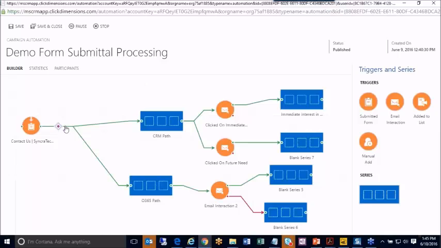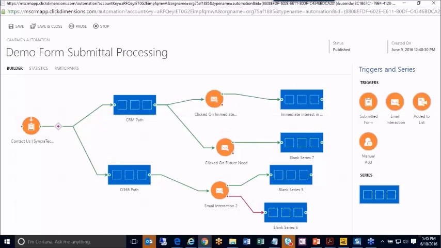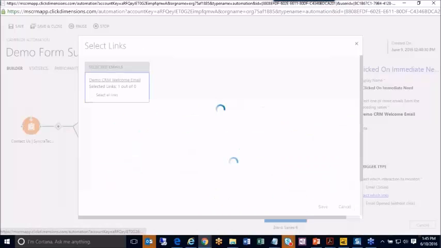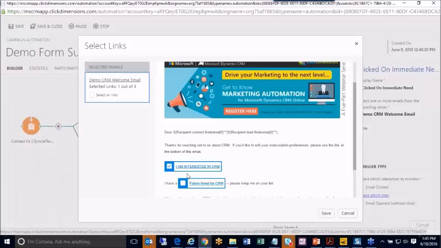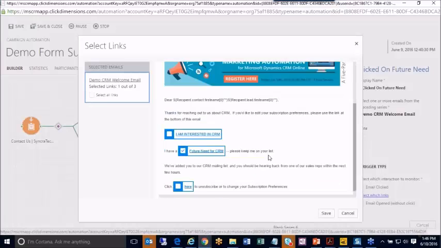Then we have a decision point where it's sending us down the CRM path or the Office 365 path, and then depending on which link they clicked on, select which links. In this case, they're clicking on the I am interested in CRM link. In this case, they're clicking on the I have a future need for CRM link. Please keep me on your list.